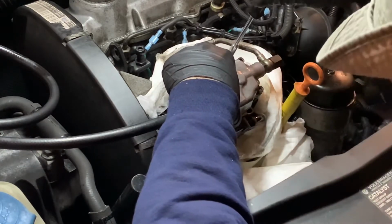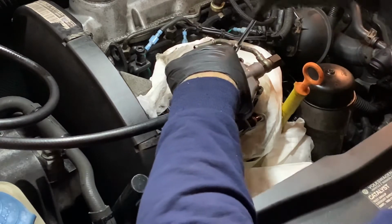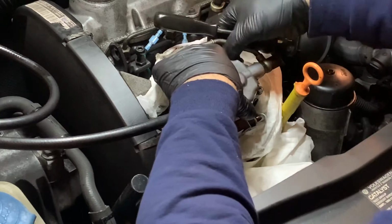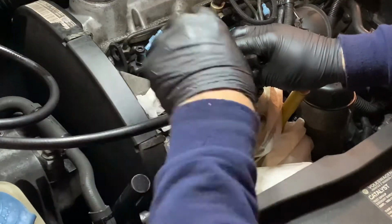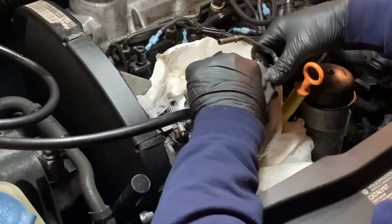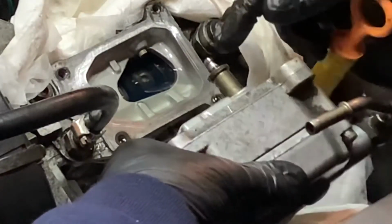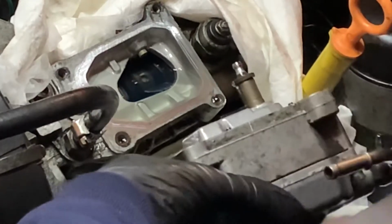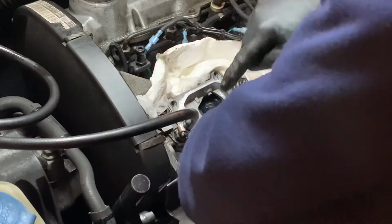And we're dribbling. Fuel is coming out, not a lot. Alrighty. Okay. Well, there goes nothing. Try not to drop anything inside of there. Alrighty. So there's a thing we have to line up with the thing in there. And here's the seal we have to pull out. So let's just pull it out and get the heck out of here.